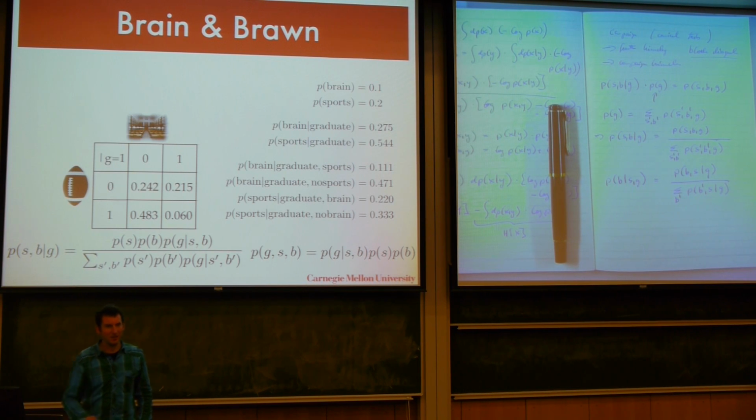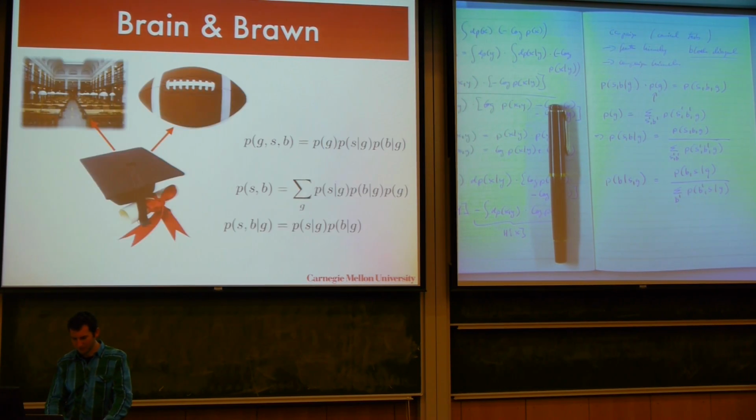So now all of a sudden those variables are dependent on each other, except that this only happened by observing an additional variable that is a result of S and B. So this is sometimes called explaining away. So if somebody tells you about explaining away, that's the phenomenon that we're looking at. So here's the math again.